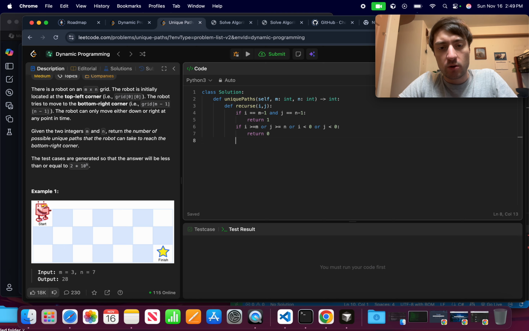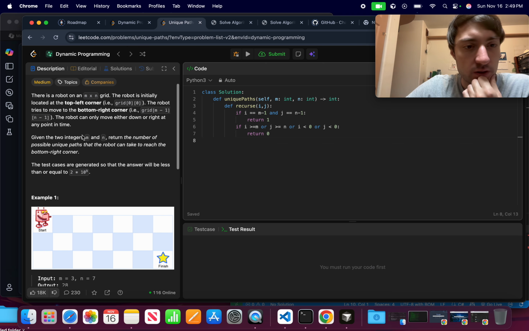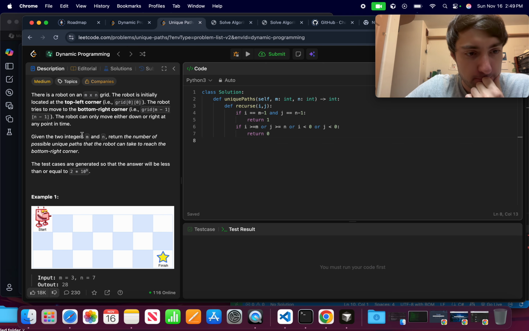So now, what are my valid movements? The robot tries to move to the bottom right corner, it can only move down or to the right.